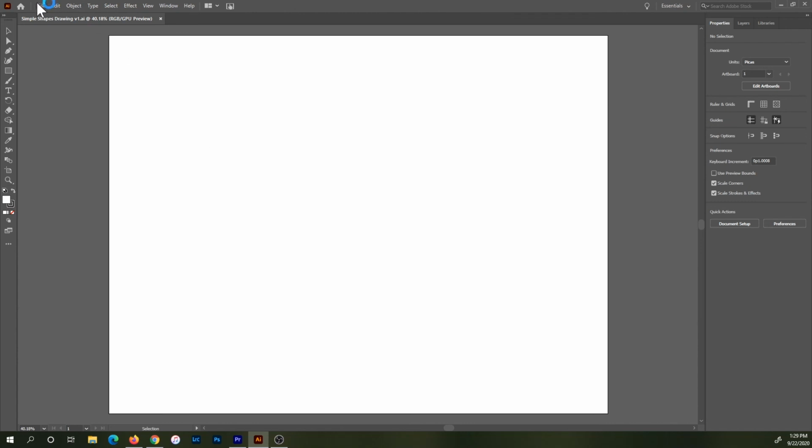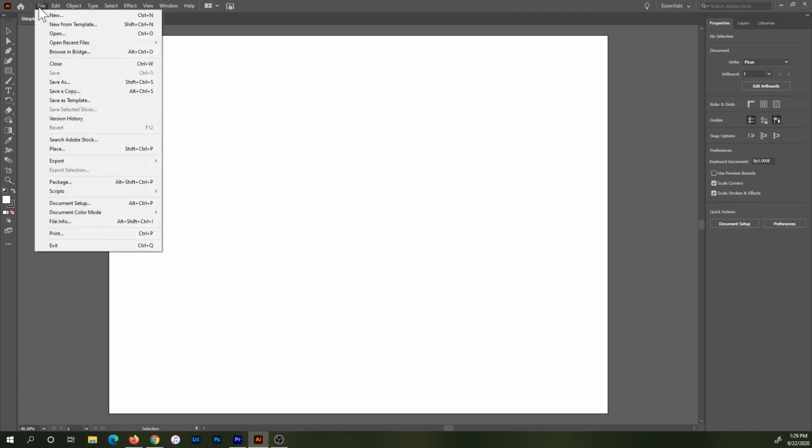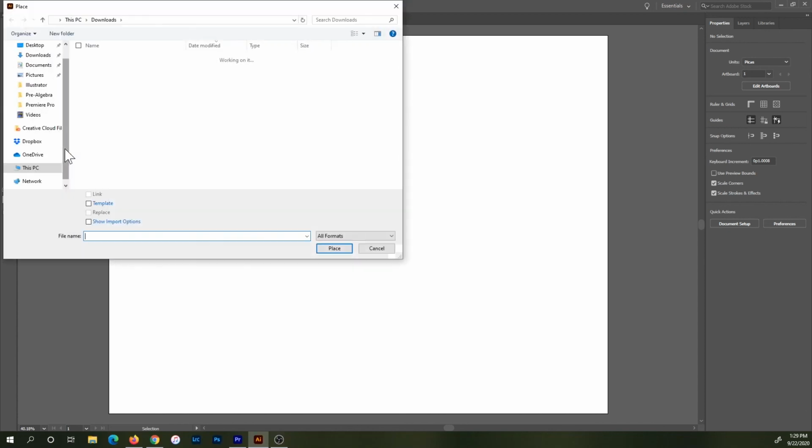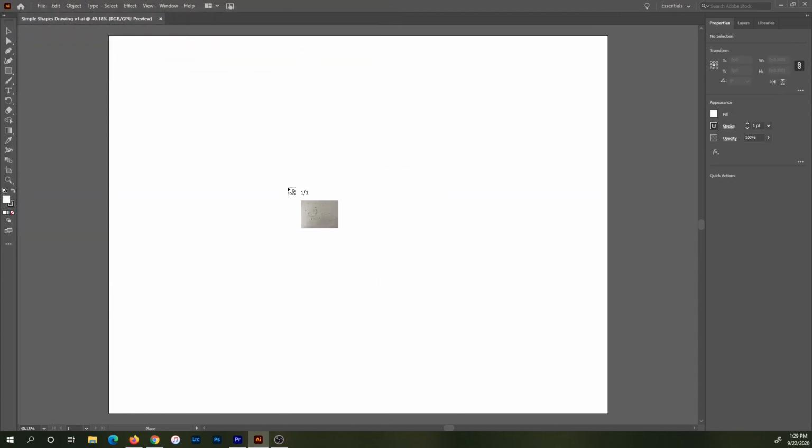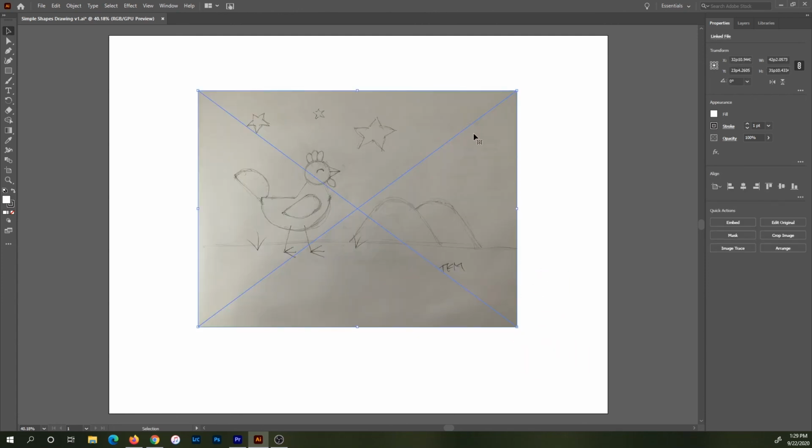So we're going to go up to the File menu, File, Place. That's the Adobe Illustrator version of importing an image. When we click there, we're going to find in our recent downloads one that's called Chicken Sketch. Click on that, and if we hit place, then we're going to drag out a space for the image to go.